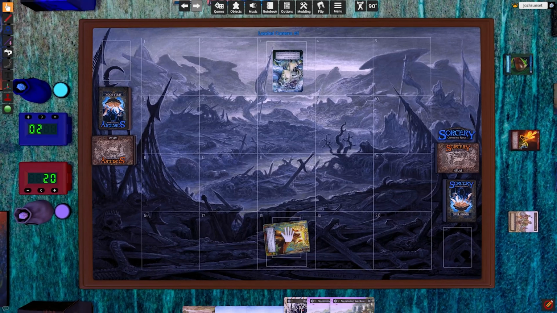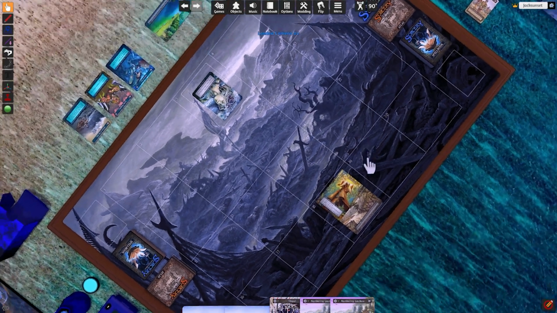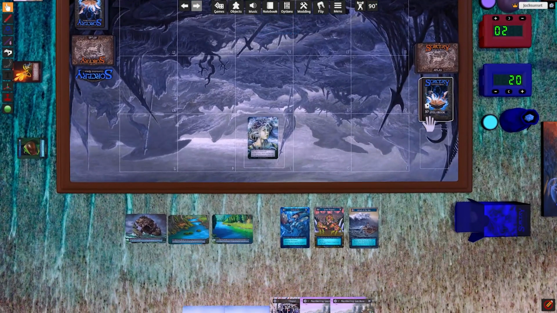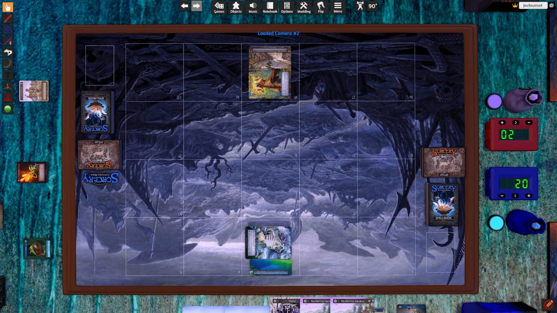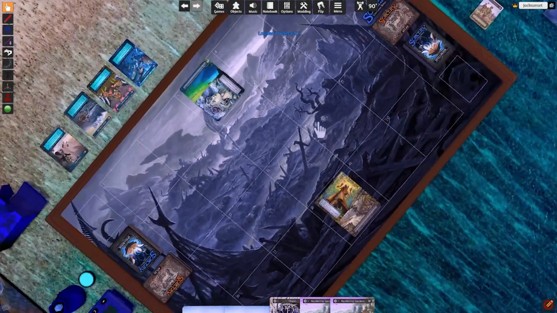Alright, let's show. Tap Pathfinder, play land. I'm not going to do the Genesis effects, we're doing this quickly. Alright, Avatar of Water's turn. They draw a spell. They tap, they play land, they pass back to the Pathfinder.